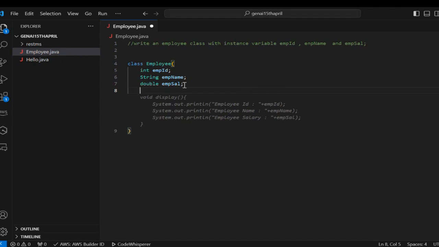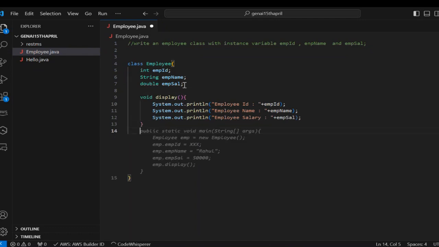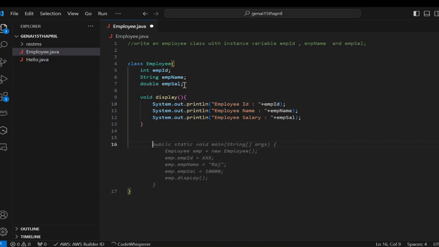A display method. If you're fine with the code and you want to accept it, click tab. Accept it. Then just see here, it is generating some main method. If you don't want it, just press enter. It will not be accepted. If you want it, just press tab. Just see, in a fraction of a second, without writing any code at all, the basic Java code is ready. Simple class. Yes, we have some more.